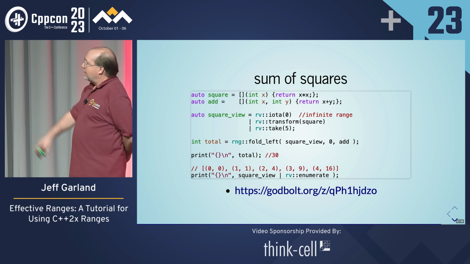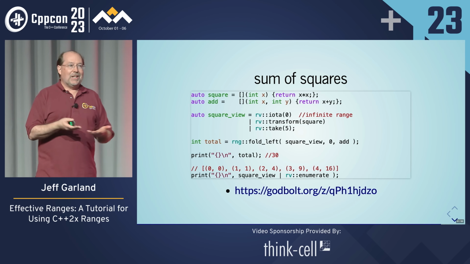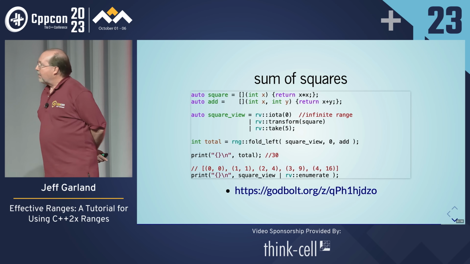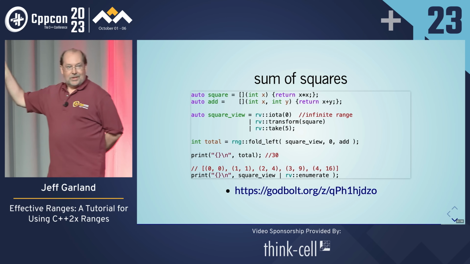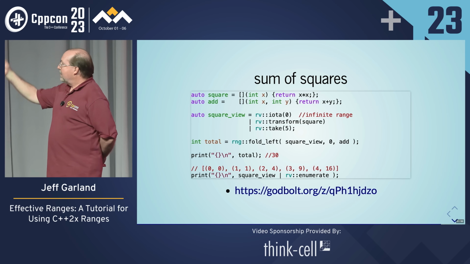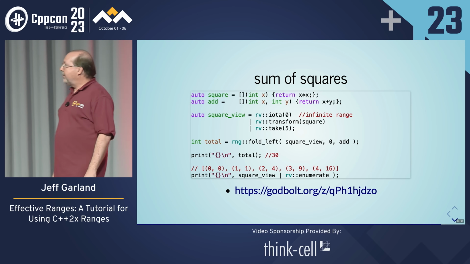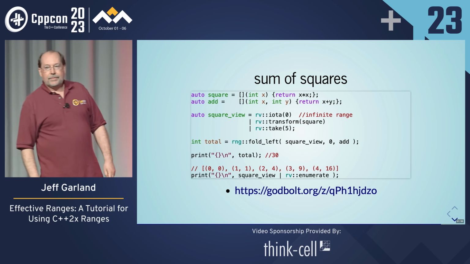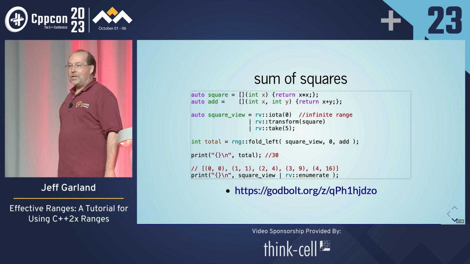And so in this first part, I've got two basic functions. Take the square of a thing, add two things together. Those are the two things we need to do operationally. And then I have this iota thing. That's another view. That's an infinite range. Interesting, huh? So I have to stop that range, which is what the take at the end here is. It says take 5 of them from this particular range. And in between, transform it into the square. So the square view basically holds this calculation that doesn't happen until fold left. Fold left is std accumulate, but better. There's also a fold right. There's other variations of it as well.